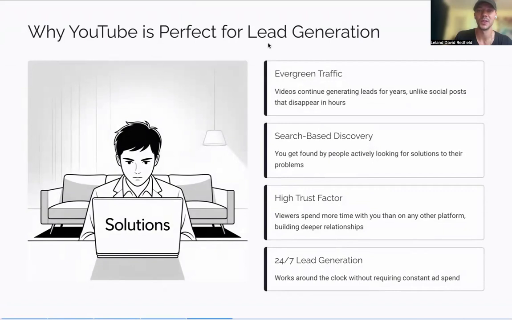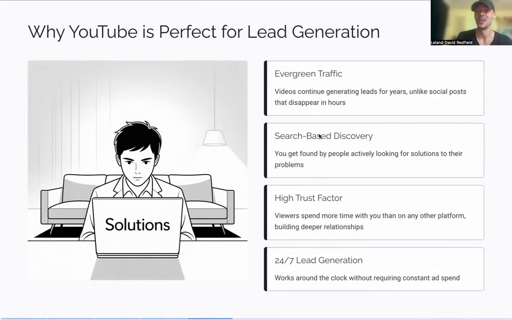So why YouTube for lead generation? If you do YouTube right, you're going to get evergreen traffic. Evergreen, if you don't know what it means, it can generate leads for you today, tomorrow, and a year from now. It's unlike Facebook or other social medias, where I compare it to a match. You light a match, you get a flame, flame goes out, you got to light another match, got to light another match. YouTube's not like that. It's evergreen. So it'll just keep giving you leads. And that's why it's really powerful.